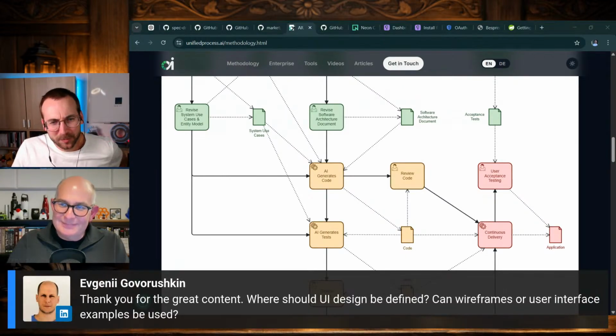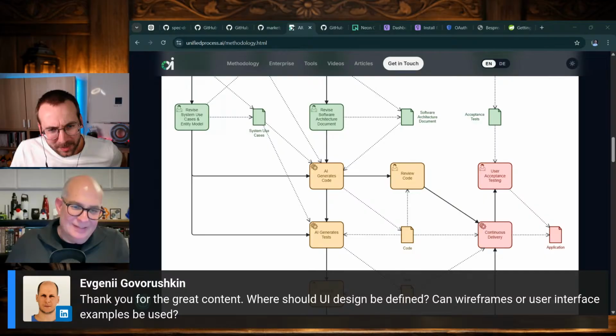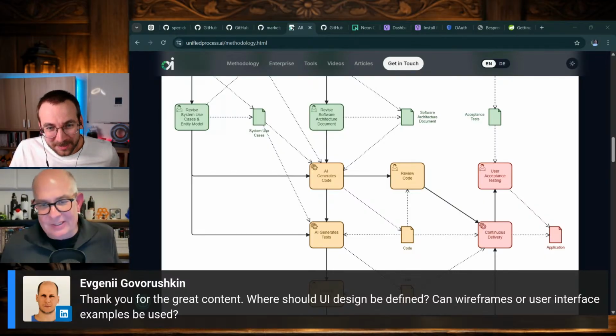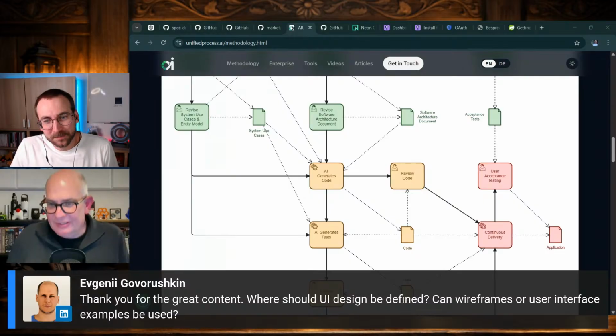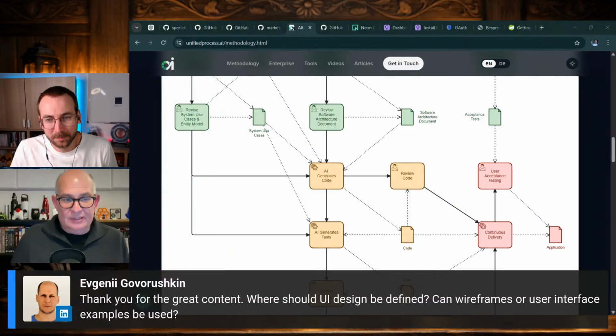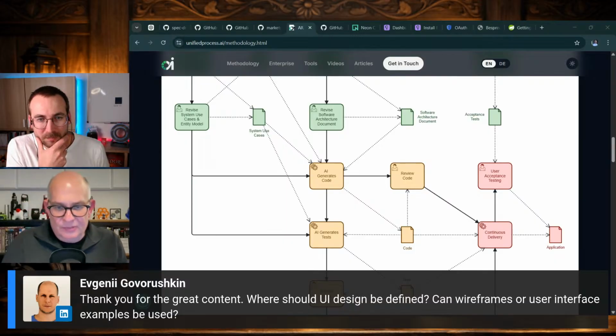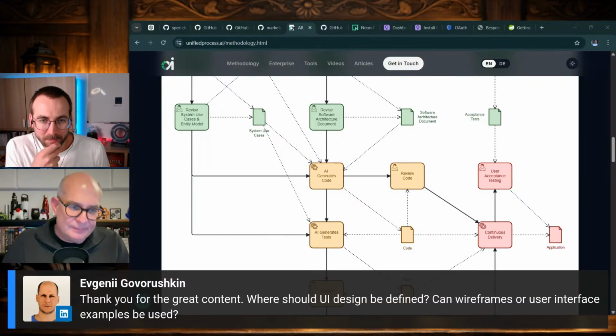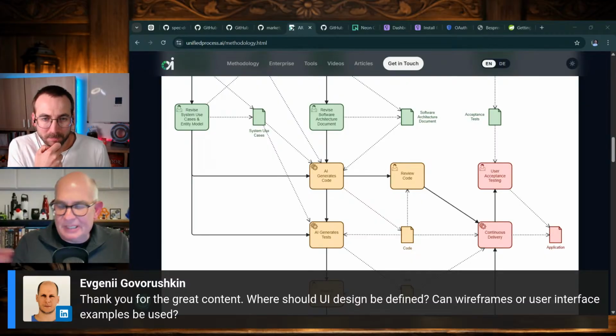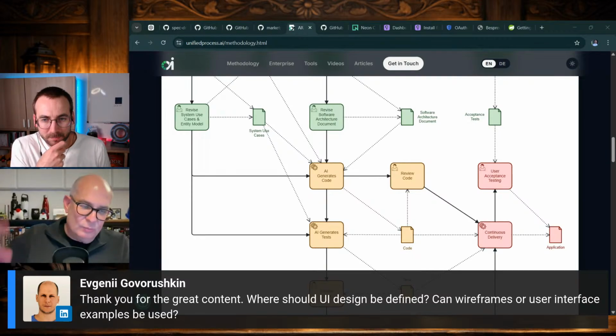Okay, we have one question from F Jenny. I'm not sure how to pronounce that. The UI design is, you can use whatever you like. If you don't have anything, I would really use Figma, because Figma has an MCP server. That means you can use Claude Code to create the Figma design, adjust the Figma design in Figma, and then you tell Claude which Figma design it should use for the implementation.